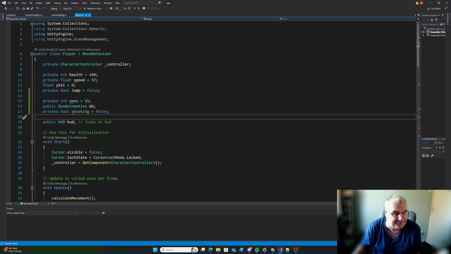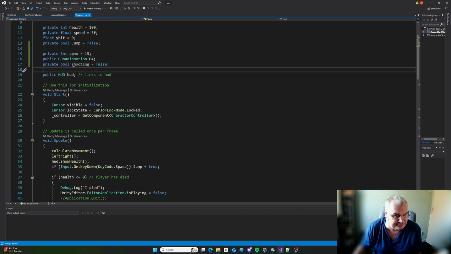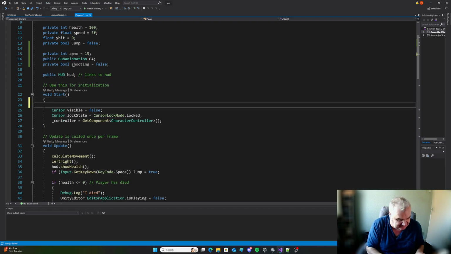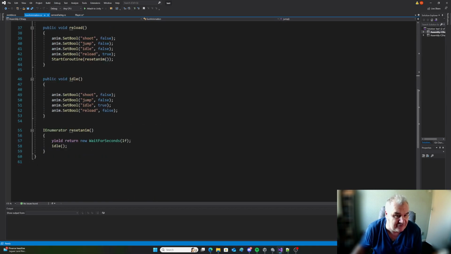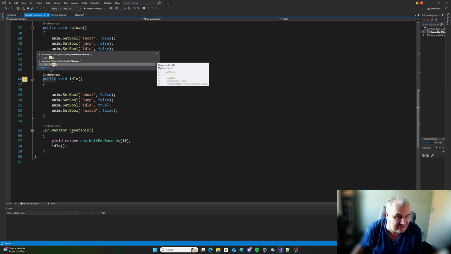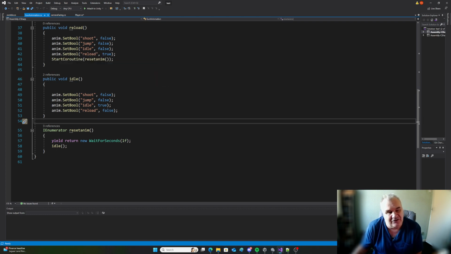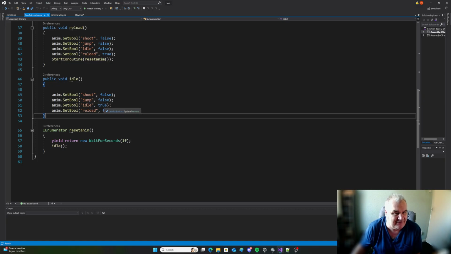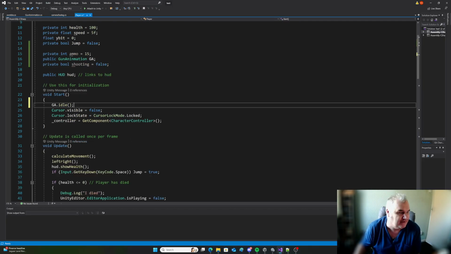The next thing we want to do is set the gun animation to idle. So we simply set GA idle. It actually tells you there, idle. If you look here, gun animation, we want it to access this function called idle. Public, you can see there 2 references. It's telling me that's linking GA idle. Can you see it's automatically linked to the code? If you get your game set up right, it can actually do it for you. So it sets the animation state to the gun being in an idle animation, which is what we want. So I set it to idle.